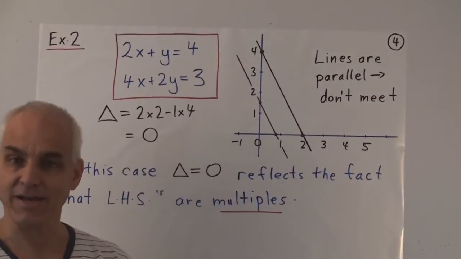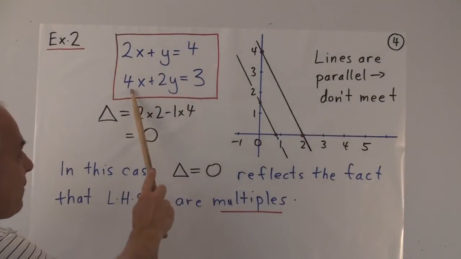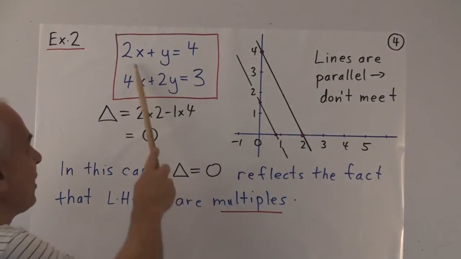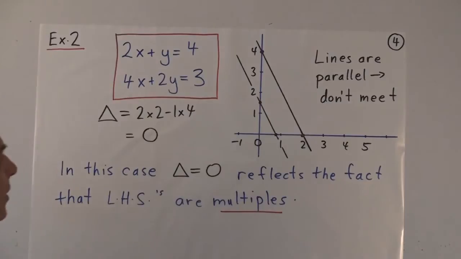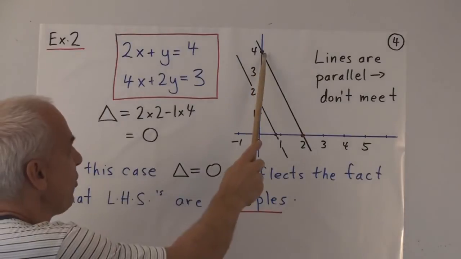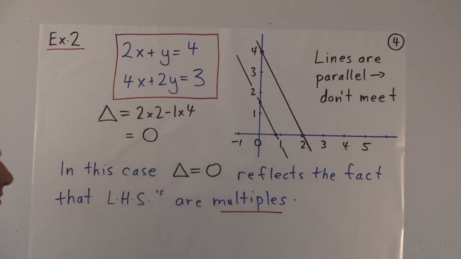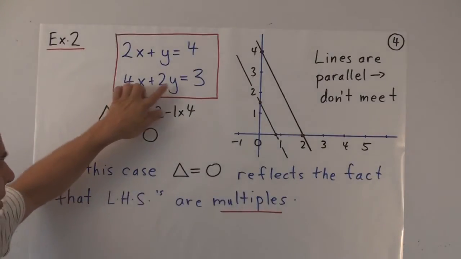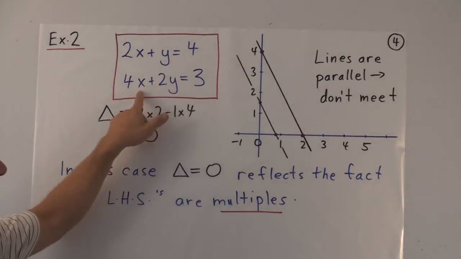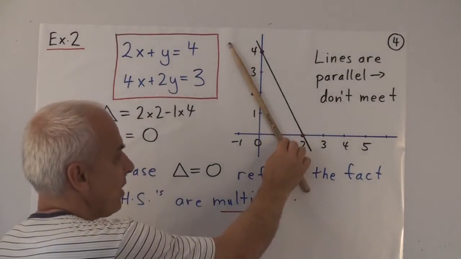Now let's have a look at another example, a system of equations, 2x plus y equals 4 and 4x plus 2y equals 3, where something quite different happens. In this case, the line 2x plus y equals 4 goes through the point 2, 0, and it also goes to the point 0, 4, so there it is right there. And this line here, we can find out where it goes through by setting x equal to 0, giving y equals 3 halves, up there. And we set y equal to 0, giving x equals 3/4, which is right there. And that line, therefore, is this one.